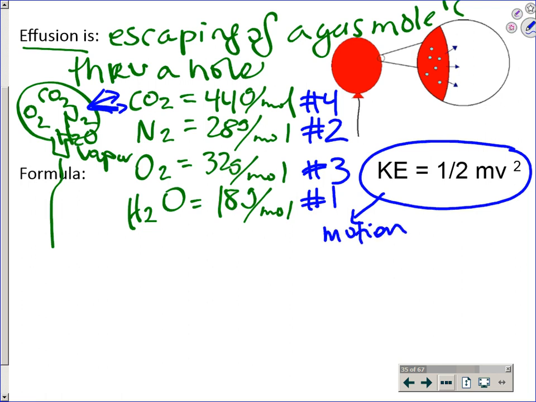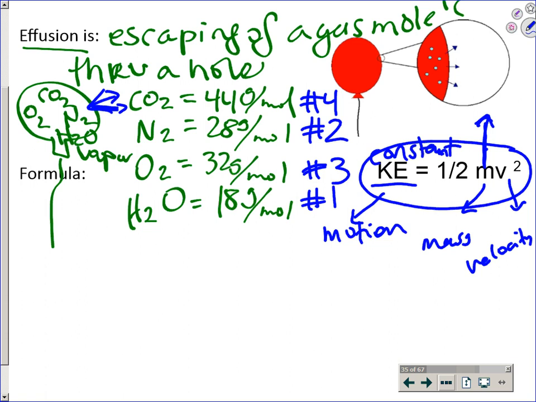And so it is inversely related, mass and speed. So this is mass and velocity. This is not Graham's law. This is just the relationship that we're using to establish Graham's law. So if your mass is high and your kinetic energy has to be a constant value, because kinetic energy is related to temperature. We're assuming all these are at the same temperature in this particular balloon.